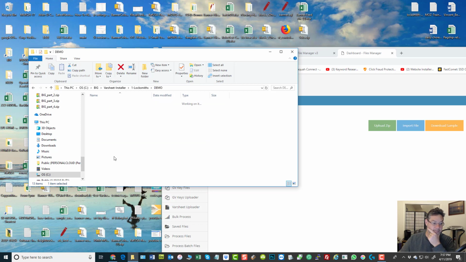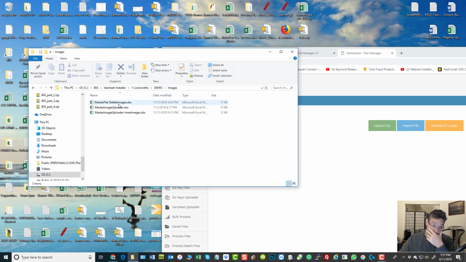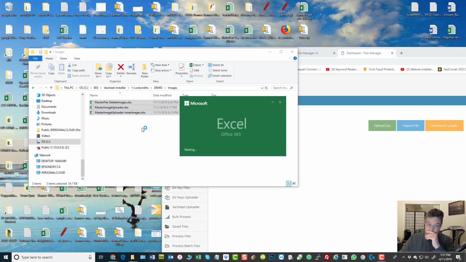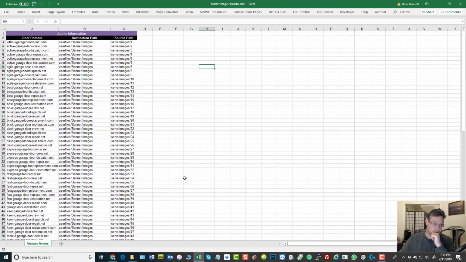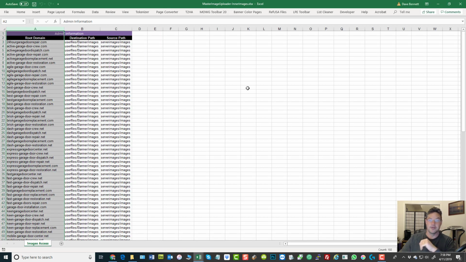What else do I want to show you? Images. When you upload a set of images, you can delete, you can add main images, you can add inner images, like a folder with a bunch of inner images. Let me just open these real quick. Make sure we see what we see here. Okay. Go to the domain. Oh yeah, sorry, all three. What's this one? This is inner images.